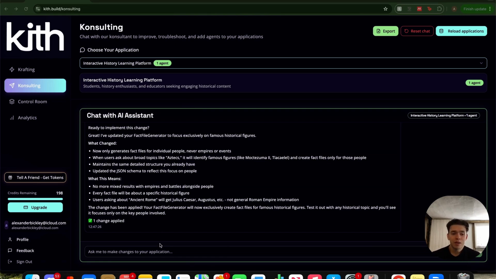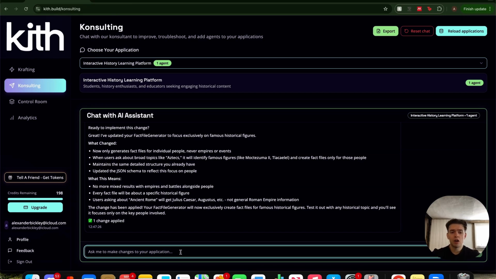Now, if you do need to make an export through the edits you've been making, the consultant will inform you you need to make an export now, and will take you through the steps. And again, it doesn't go any further than just conversation. So let's do something like that now, just to show you how it works. I'm going to add a whole new feature to the application using the consultant. I'm going to add, alongside our fact file generator for historical figures, a dynasty and empires generator to sort of fill that gap we left behind.